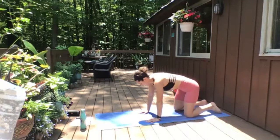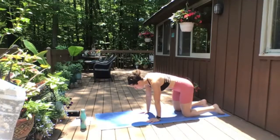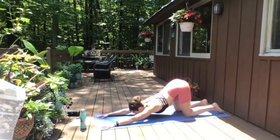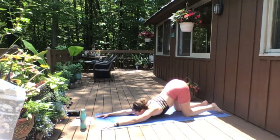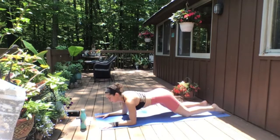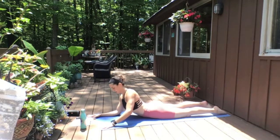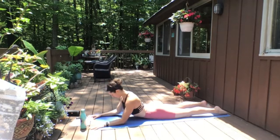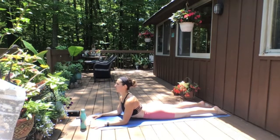And then come back to your tabletop and right into puppy pose once again. Crawl your hands forwards. Let your belly soften as you come down. And then slide the hips forwards to a Sphinx pose. You want to make sure your elbows are just ahead of the shoulders, so I usually need to adjust them a little bit here. Push the forearms down, reach the chest forwards.